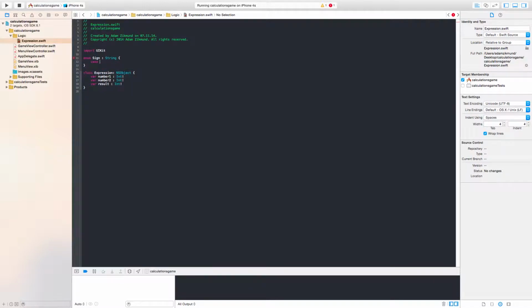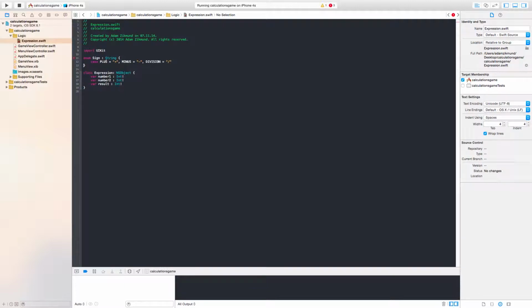I made the enum values. So first will be plus and it is just plus. Then it will be minus for minusing. Then division for division.